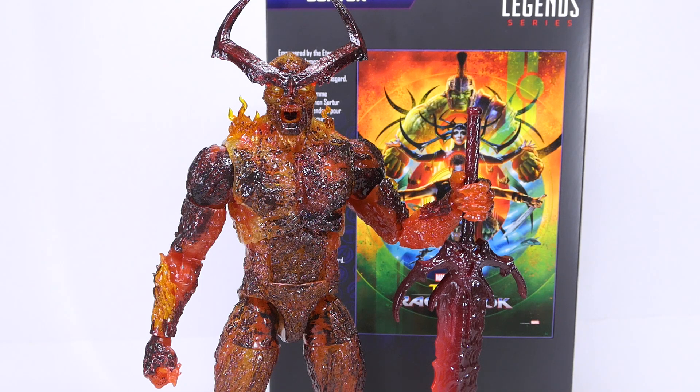In closing, Surtur ends up being quite a mixed bag of good and bad. The paint wash is hit and miss — looking pretty good on the head and torso but gradually deteriorating down to the back of his legs and feet. I also wish he could have had an alternate head sculpt with a neutral expression. The outward articulation at the shoulder joint is also pretty bad, and I just can't help but feel that we should expect much better on a line that is branded as premium. On the flip side, he's a great size to square up with Thor and his sword is huge and powerful looking. I also think he'll look pretty decent on a Marvel Cinematic Shelf. Personally, I don't collect MCU figures and I don't think this is a good stand-in for a comic-accurate Surtur, so I'll be passing on it. If you're a big MCU Thor and Ragnarok movie fan then this may be for you.